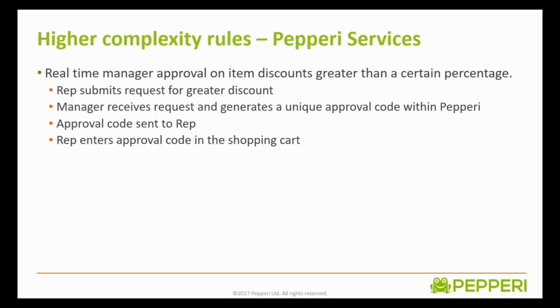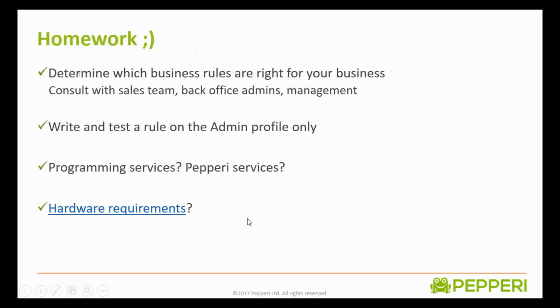So he can give a certain percentage, but once he goes above that, the rule engine kicks in and starts asking him for manager approval and notifies the manager, who sends him a unique generated code. Okay, so you can imagine how complex that is as opposed to something like checking the order total and popping up notifications. So really the range is very wide. So that's it from my side of the presentation. Just a couple of tips for you to take a look at for homework.